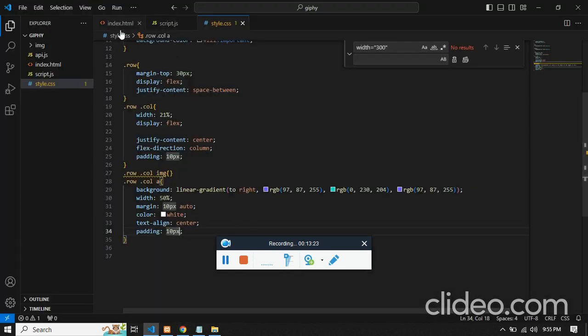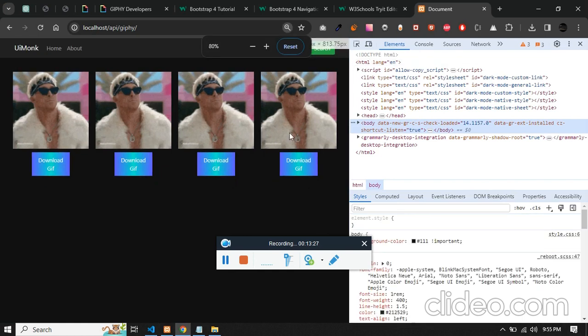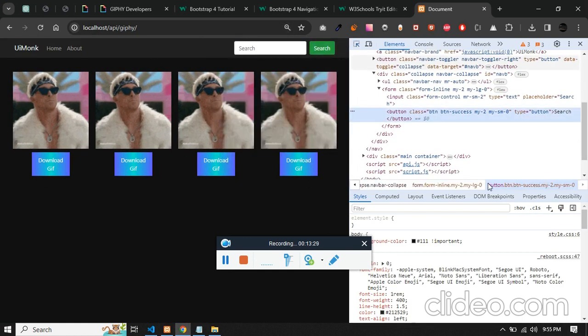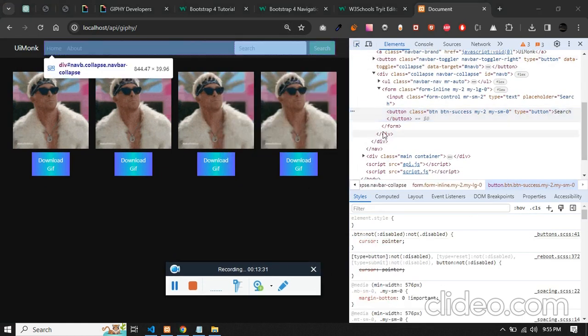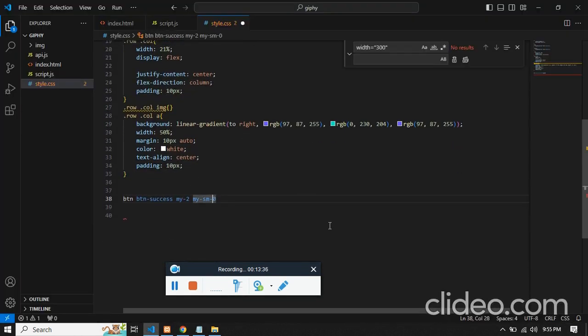And of course for the button also we can change this color. You can just copy the class, and since it's in the same div, you can write it in this way and just give the background color.